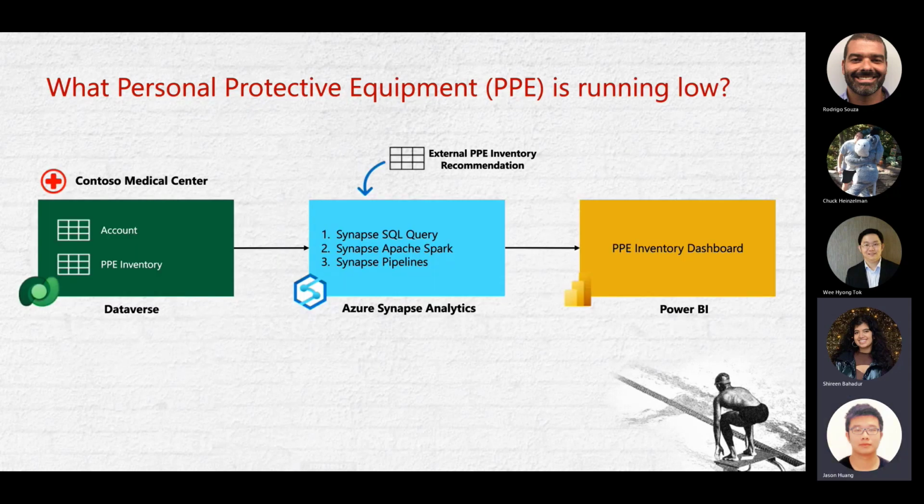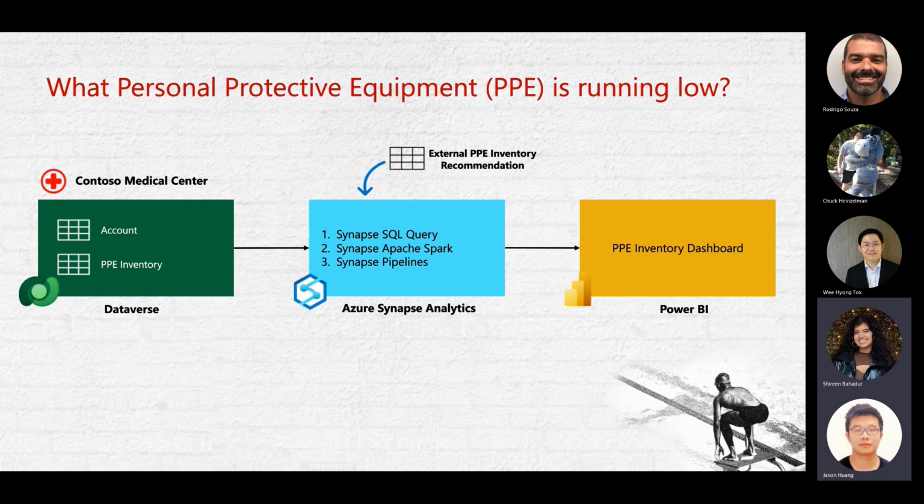Before jumping to the demo, I want to give you a quick intro about what we are going to present. This is a use case inspired by a real scenario. Let's say Contoso is a medical center and is targeting to make sure they have enough PPE in their storage. A local government might send some real-time requirements of the PPE storage weekly or daily based on the flow of patients. It is going to be really time-consuming to track all the equipment manually.